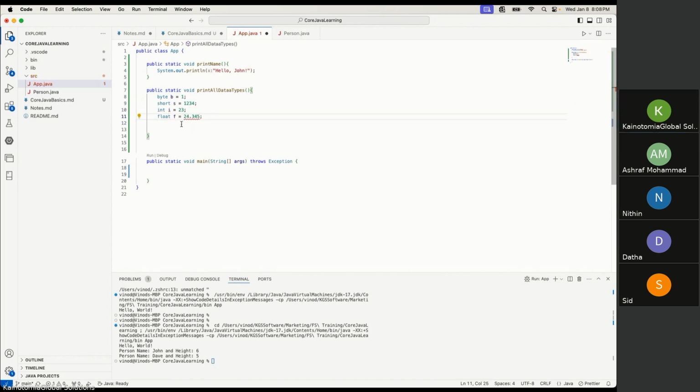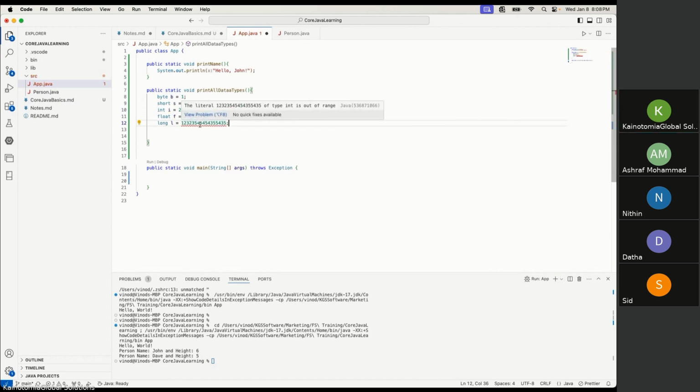The compiler is showing an error. It says type mismatch, cannot convert from double to float. The compiler is thinking this is a double value. When you put f, it indicates that it's a float value. Then we'll define a long value l equals 123456. The compiler shows an error: type int is out of range.